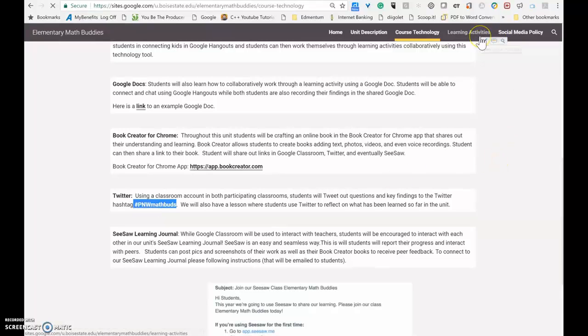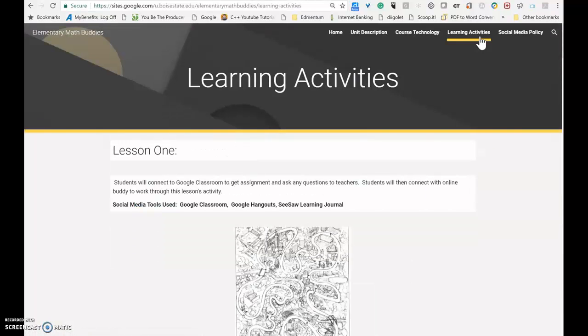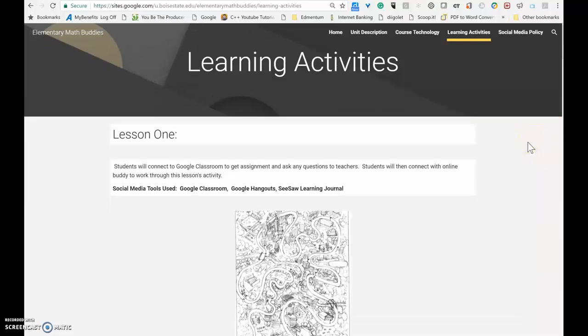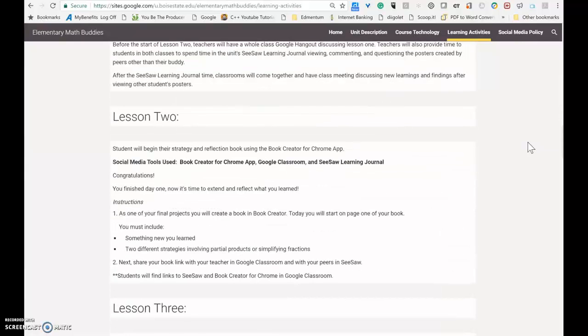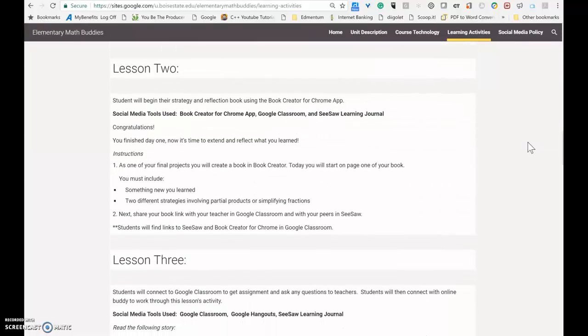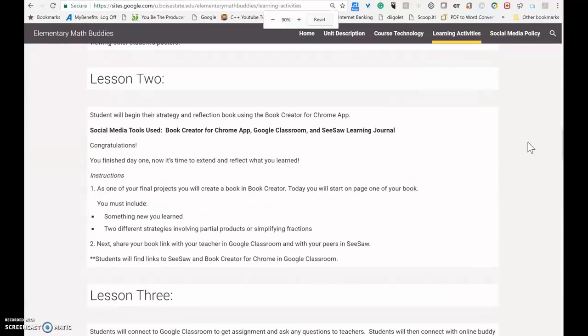We'll talk next about the sample learning activities. Here they're supposed to be describing at least 3 learning activities for their course, and they're also supposed to make sure they address the learning outcomes and include any, if not all, of the established social networks. They have done an outstanding job in that section. I've already gone through the learning activities with you. I'm going to scroll back down here and focus on lesson 2 and let you see this page for a second so that you can see how they did this. But outstanding examples of learning activities for their course.